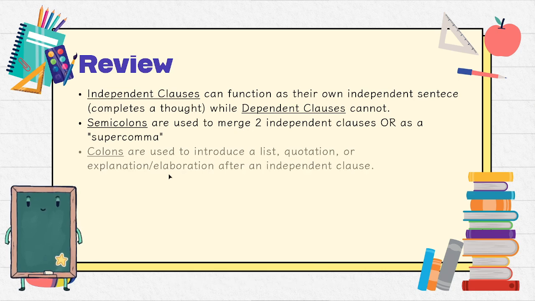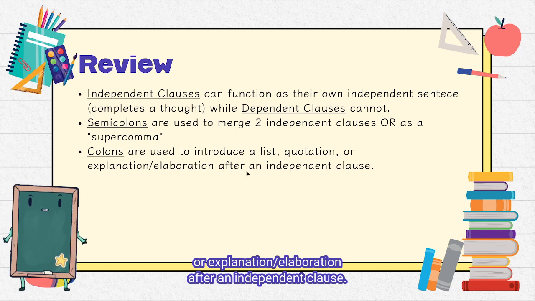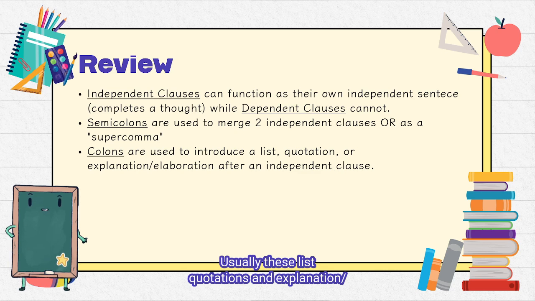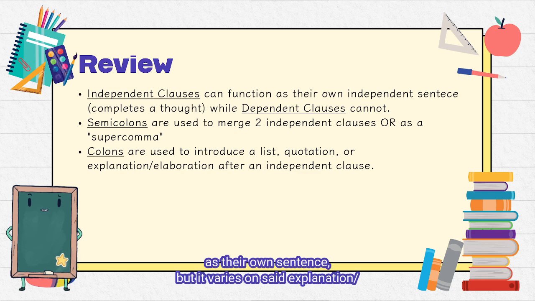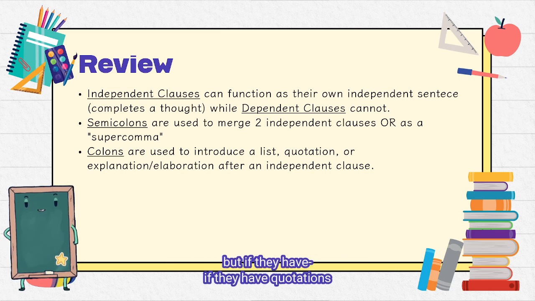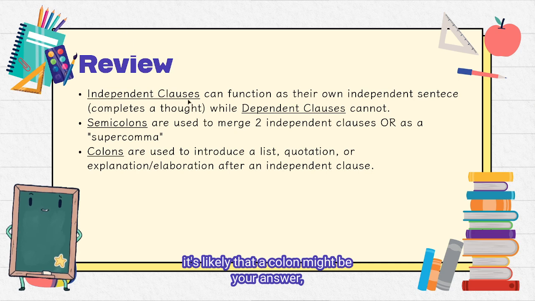Colons are used to introduce a list, quotation, or explanation/elaboration after an independent clause. Usually these lists, quotations, and explanations/elaborations could not function as their own sentence. Explanations and elaborations can sometimes function as their own sentence, but it varies on said explanation/elaboration. Quotations could technically stand as their own sentence, but if you have quotations and do not have elaborations being introduced, it's likely that a colon may be your answer.